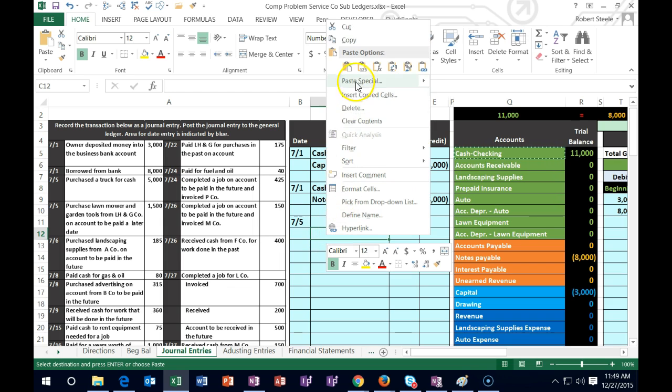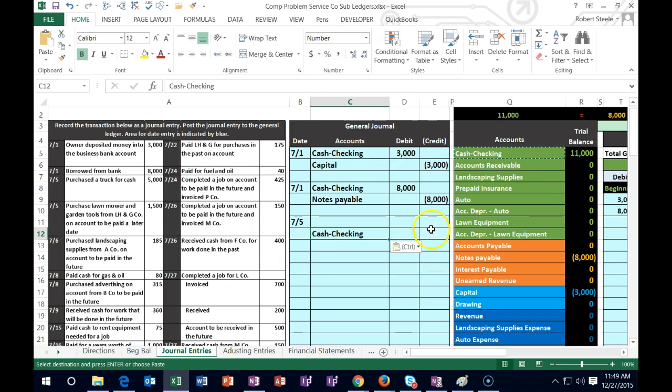So I'm going to right click and paste that 1, 2, 3. We're going to go in the credit column. So I'm in E12. We're going to represent the credit with a negative. Put in the amount we're going to pay, 5,000. No formatting in there. We're just going to select enter and it'll format for us.